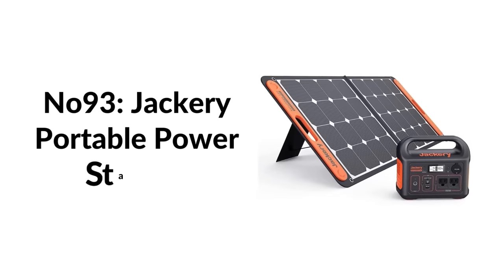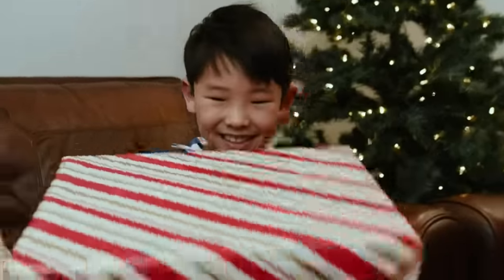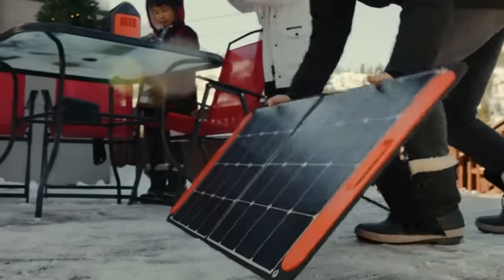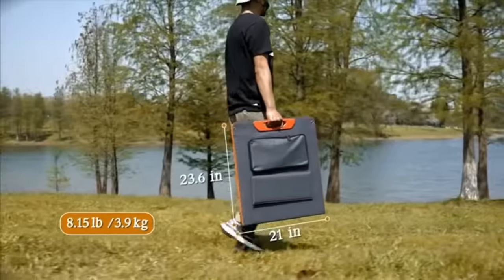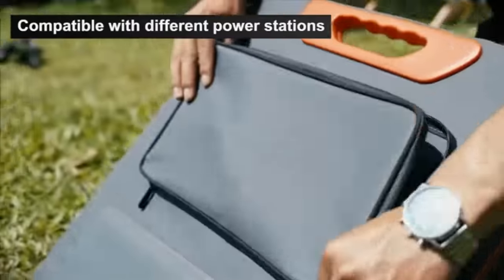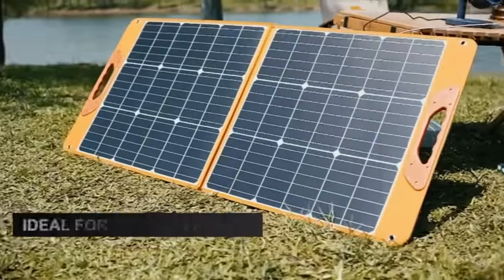Number ninety-three: Jackery portable power station. Jackery's Explorer 1400 is a portable power station with a battery with a built-in inverter and outlet. It has an impressive 1,488 Wh capacity, yet is compact enough to tuck away in the foot area of the passenger seat. It has two USB-A ports, one USB-C, three grounded AC outlets, and one 12V DC car outlet. You can charge it at home by plugging into a wall or while driving using the included car charger.